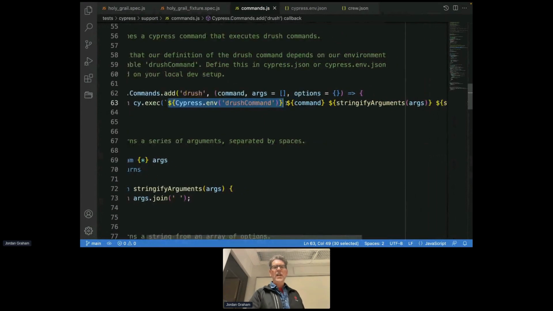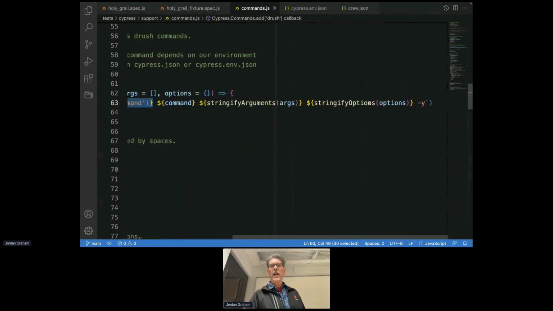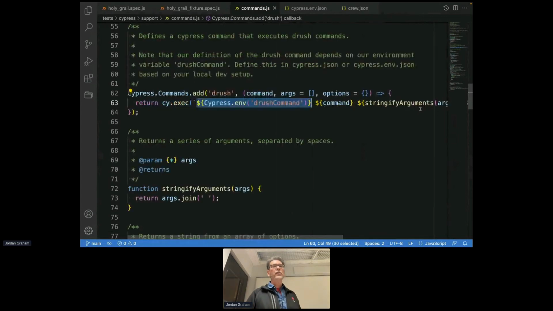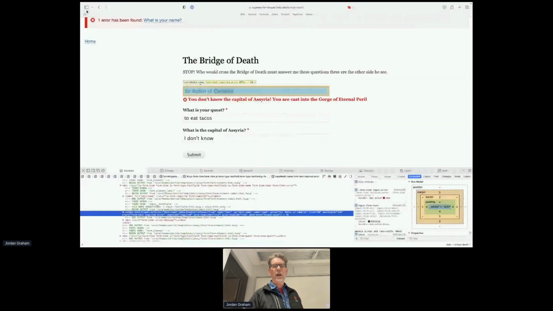And then it passes the value of the command that I'm using when I use drush. And then it stringifies my arguments and stringifies my options, and it passes the yes parameter argument to drush. So that's how you define drush. And I know it's complicated. I'm really happy that I can share this with you. What I'll tell you right now is that Joel Steidl gave me this code, saved me hours, so I didn't have to develop this. If I can save anybody else a similar amount of time, it'll make me happy to be able to do so. So let's look at our presentation and see where we are.